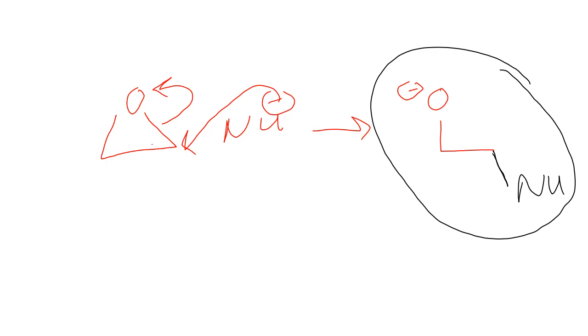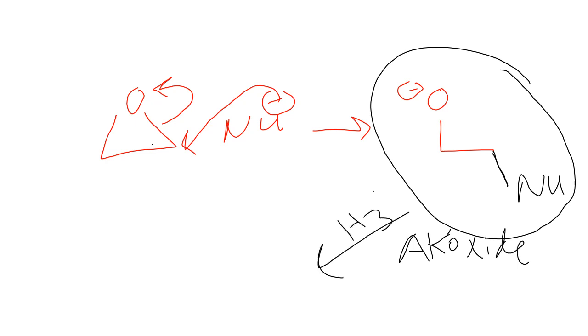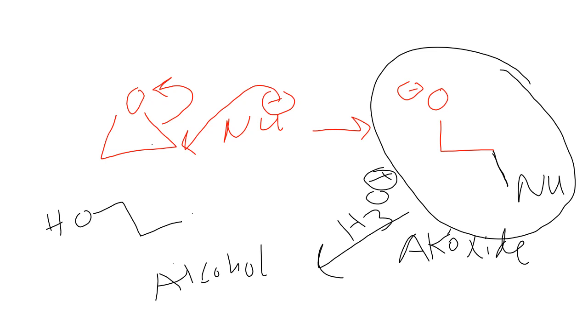This molecule basically is not an ether anymore, it is an alkoxide. This is an alkoxide, and if we add a proton to it, H3O plus, at the end of the reaction, it will produce an alcohol. Okay, so the reaction of an epoxide typically produces an alcohol. Why? Because it gives us the same compound that I drew previously. As we've seen, this is the same compound.